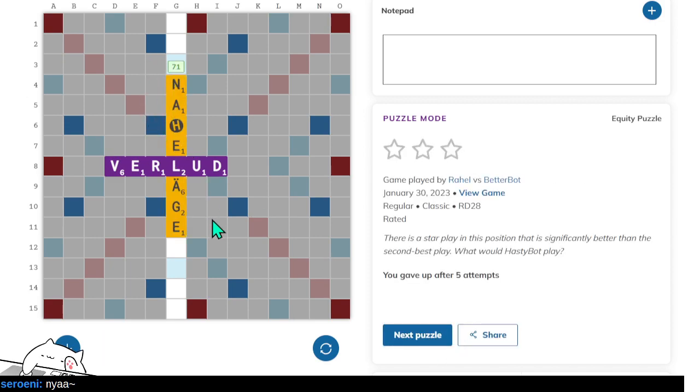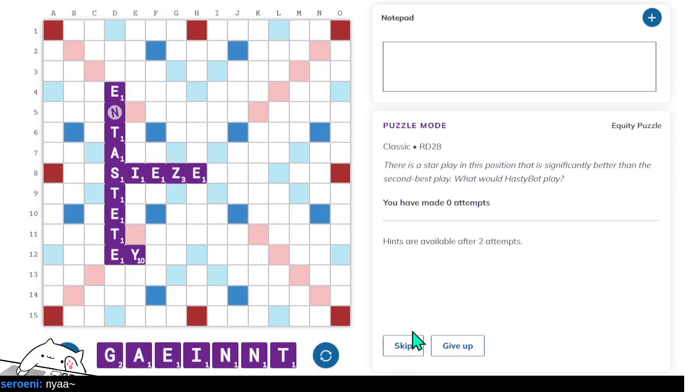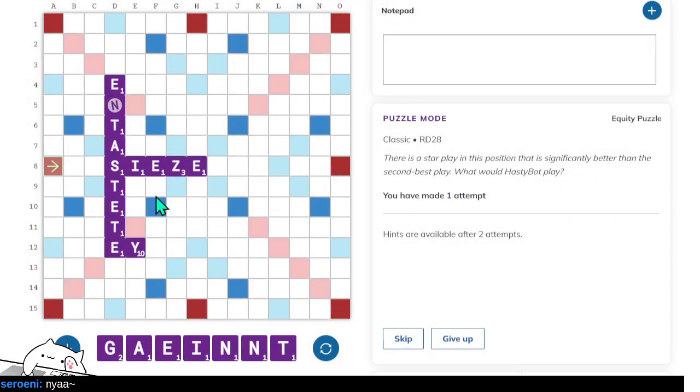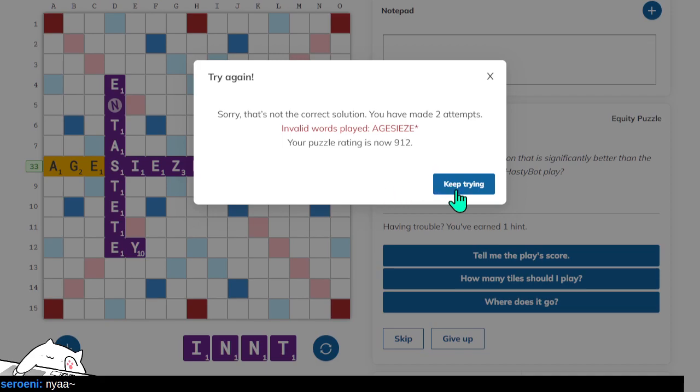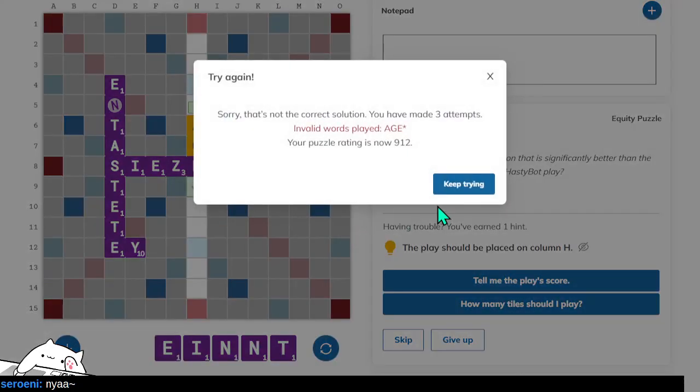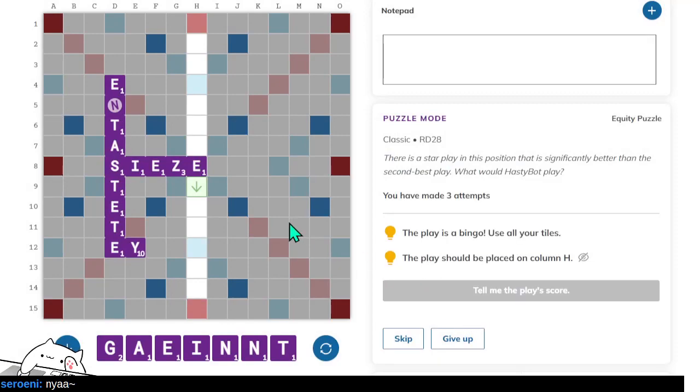What? Nahilash. It means... Nahilash. Cool. Size. I have no idea. Does it go there? No. Damn. Age. It's not a word. It's a bingo.